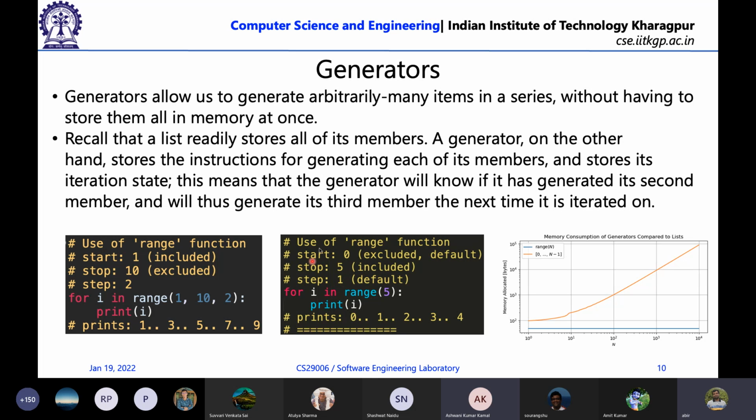So if you go through these comments in the code, it is also there, I mean in GitHub. So for i in range 5 means from 0 to 4 in step of 1, it will basically generate 0, 1, 2, 3, 4, and so on.